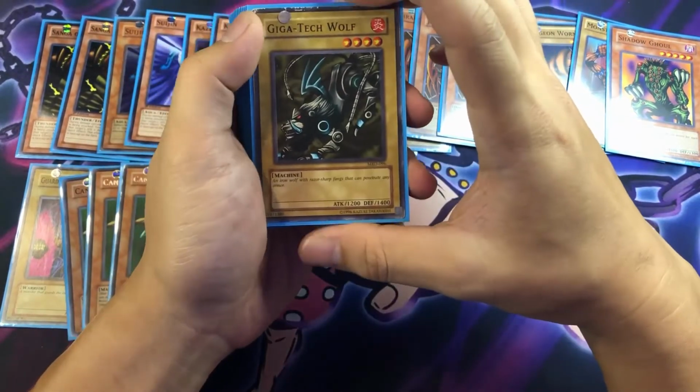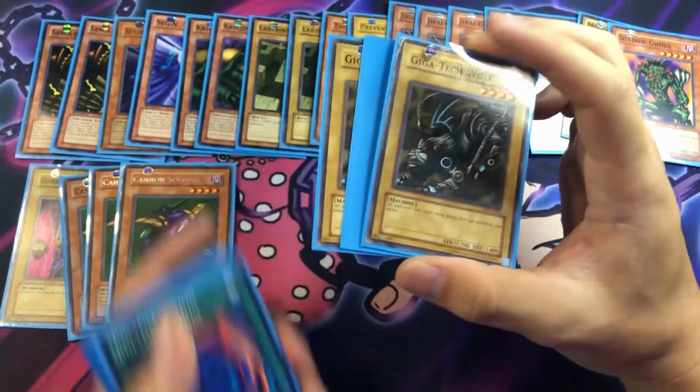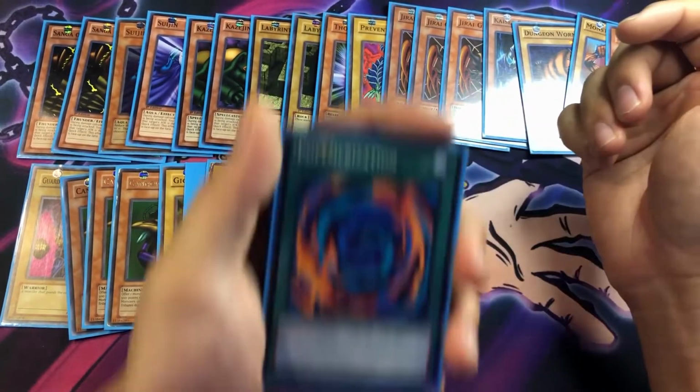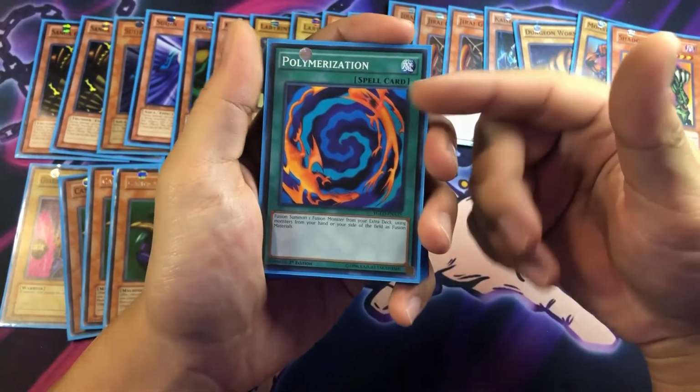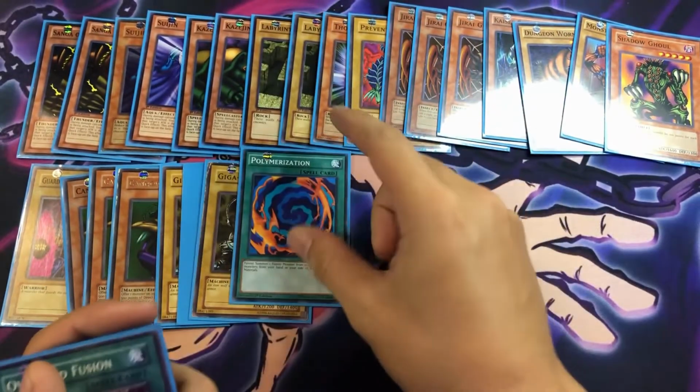And then with that, you're going to run 3 Gigatech Wolf. My third one is on the way, but this is a 3 Gigatech Wolf. They're machines, but there's not really any relevance to that. Polymerization, 1 of, to fuse them if they're in your hand or field.